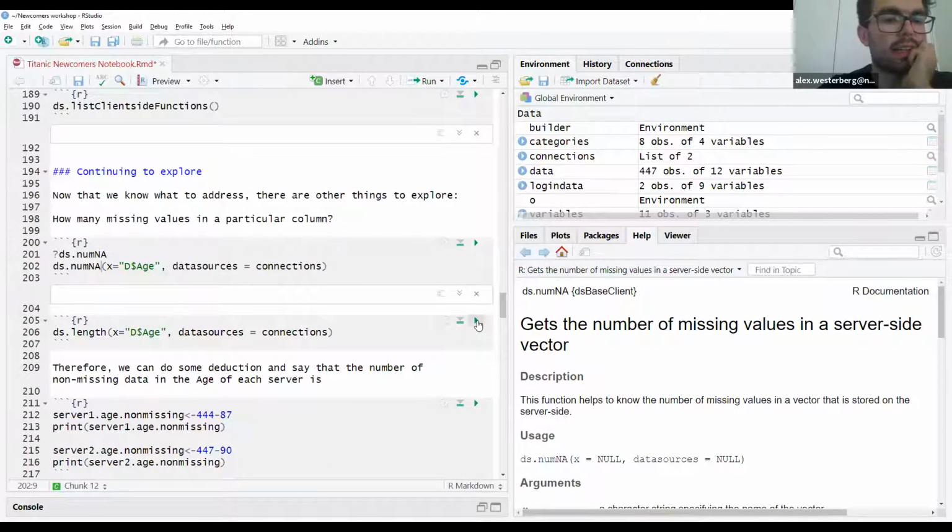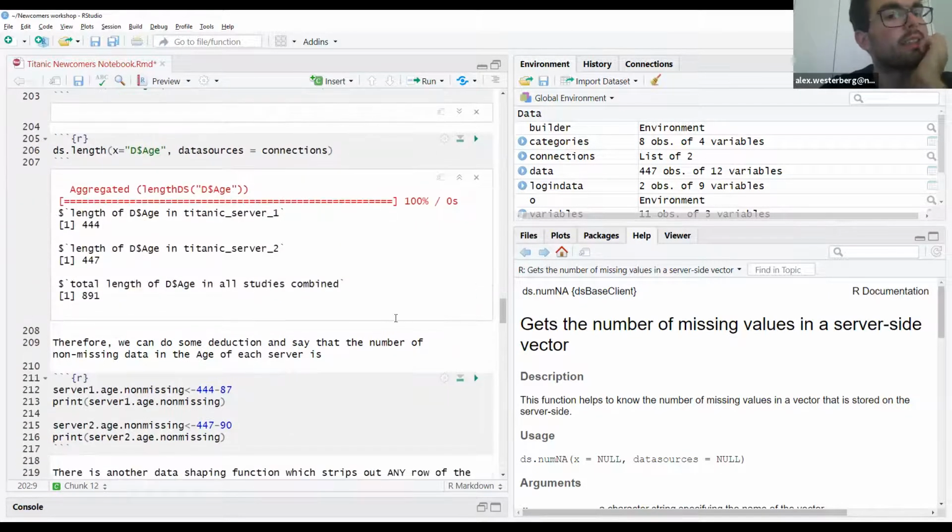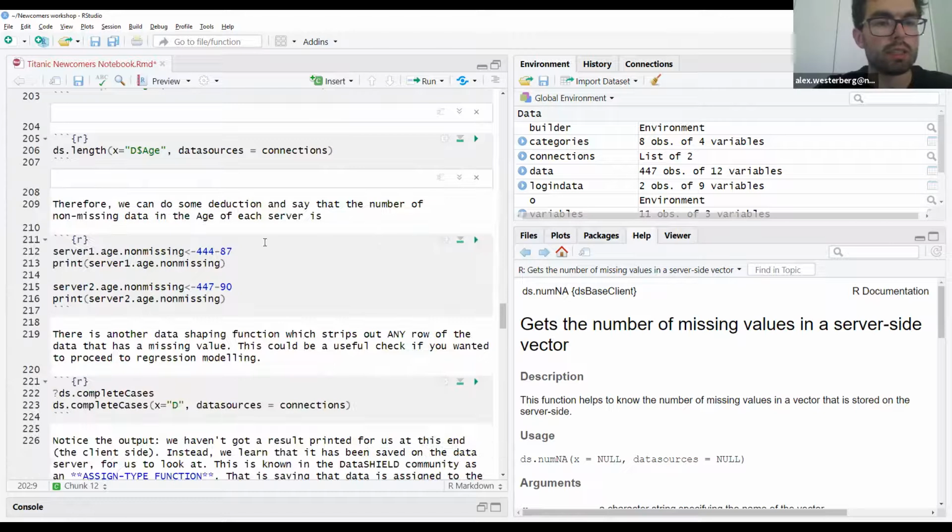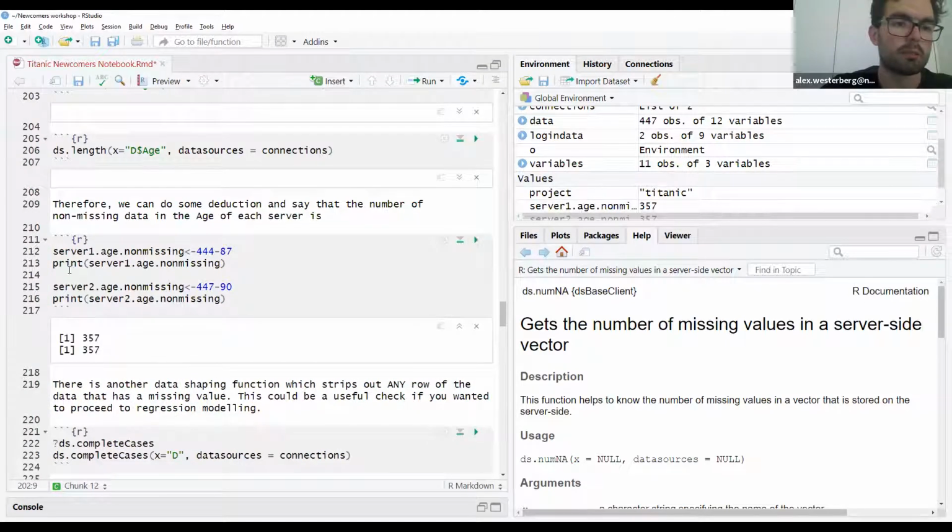Then if we look at the length of that column, 444 and 447 in each one. So we can deduce that the number of non-missing is the difference between those two. So if we run what I've prepared earlier and then print the number of non-missing on each, we get 357 in both.